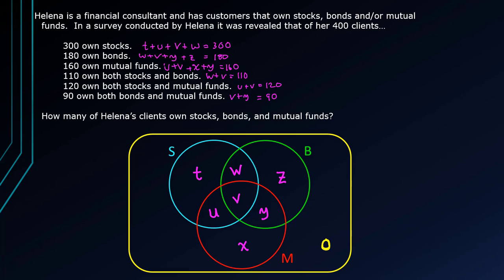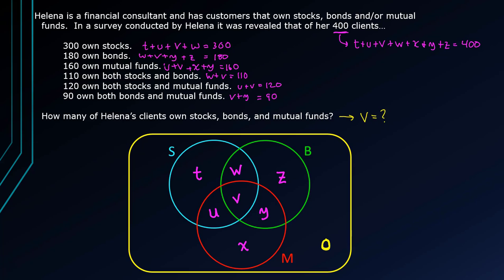The method I'm going to show you is a little bit better, and it's related to something we've already done. I could come up with a 7th equation, since I have 7 variables, and the fact that her 400 clients have to have at least one of these things means all 7 variables together should total 400. But in each of the cases I've given down here, there are always at least 2 of the variables missing, so I can't just say that one variable is going to equal this amount. I would have combinations of them.